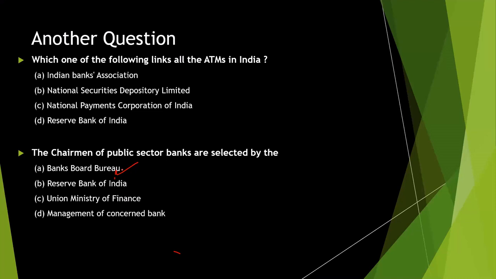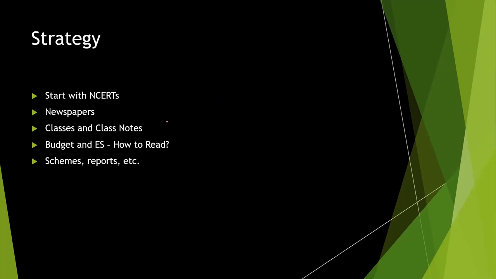You will be using all these UPIs now. Just like how UPIs are connected, ATMs are also connected by your NPCI, National Payments Corporation of India. So these are some of the questions which can be answered very easily by just normal observations. It's part of your economy questions, but still, look at how easy the questions are.